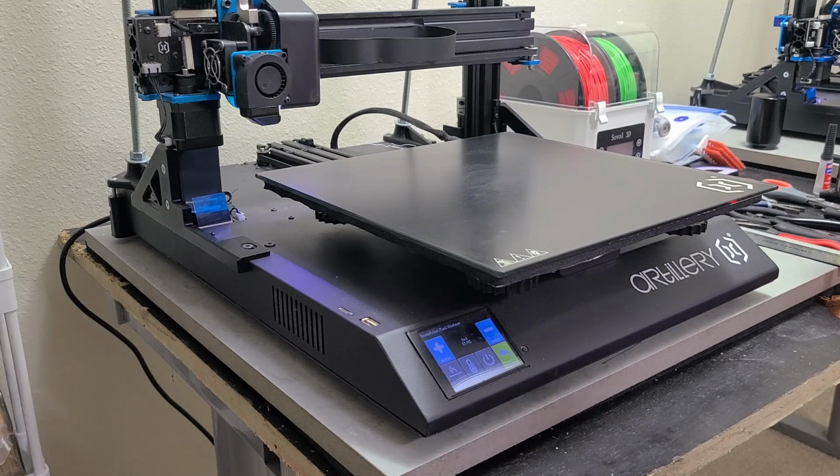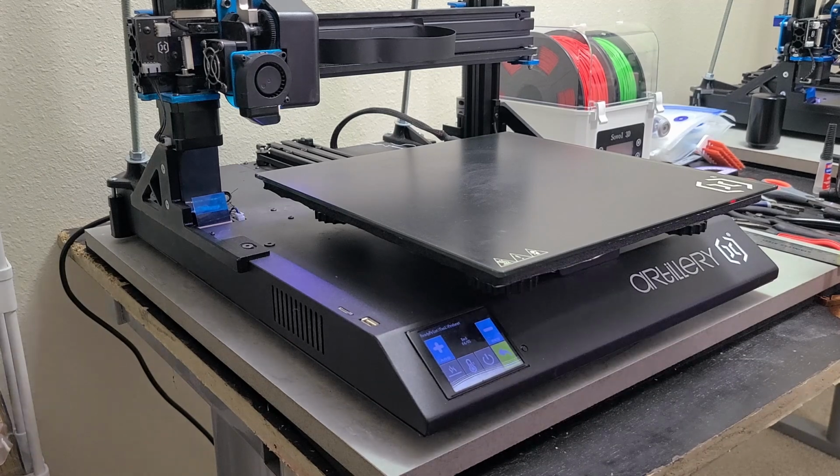Also, when you're printing, if you get done with the print and it's hard to get off the bed, you're most likely going to want to re-level it, because when you're yanking on it, you're moving stuff out of place. It's not going to flex back into the spot that it was, and you'll probably end up having issues after that if you don't re-level right at that point. And then you can start the print.